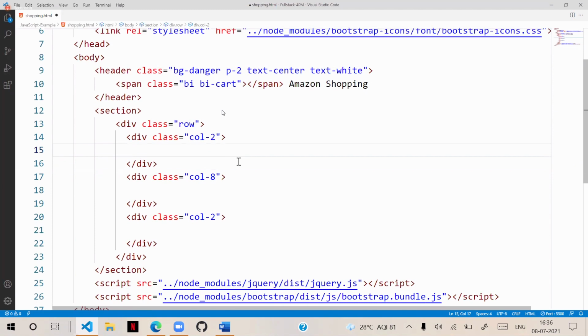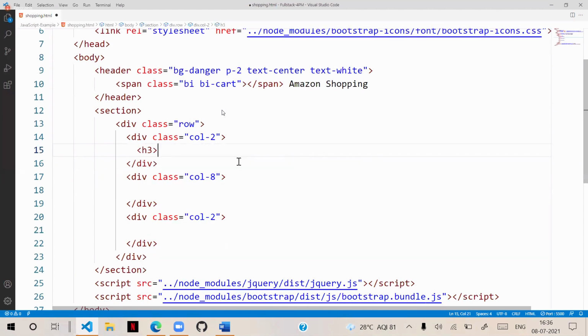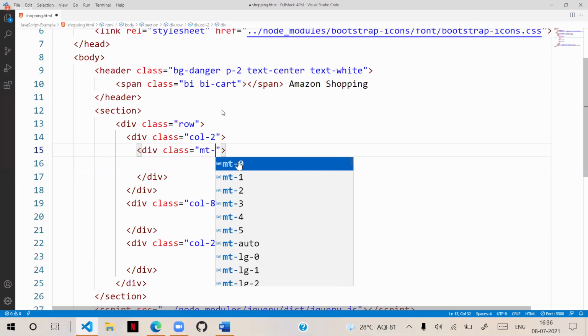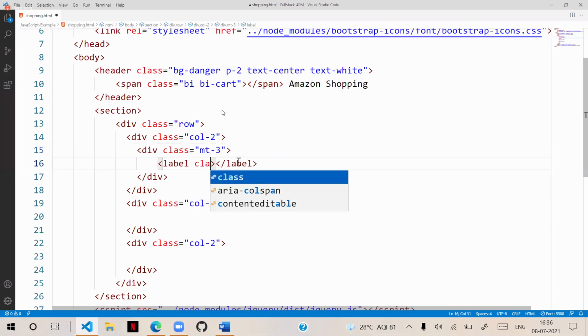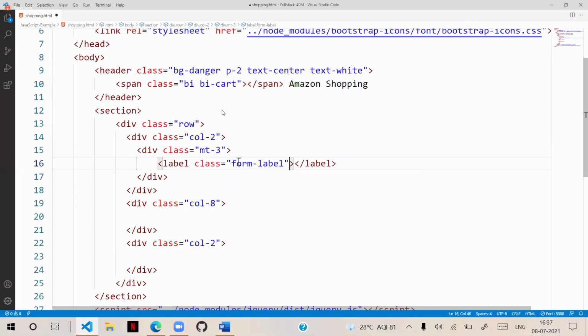Now on the left side, we are adding the details. First keep a div with class mt-3 and a label with class form-label, and here we have Select a category.